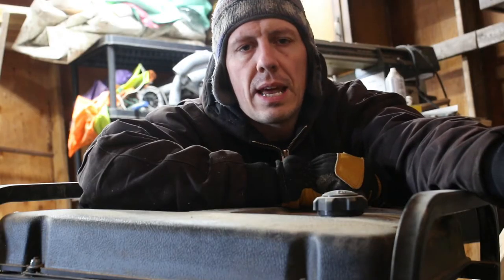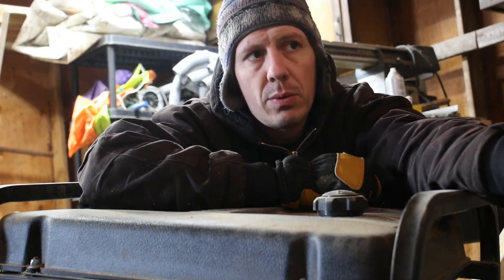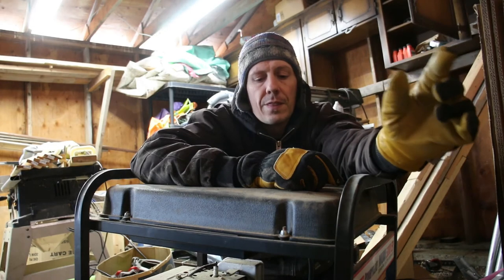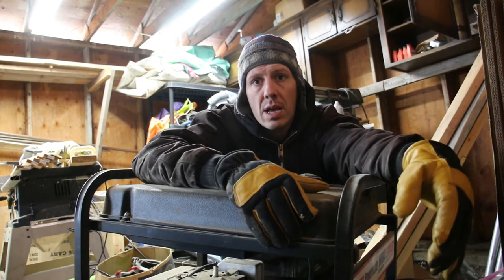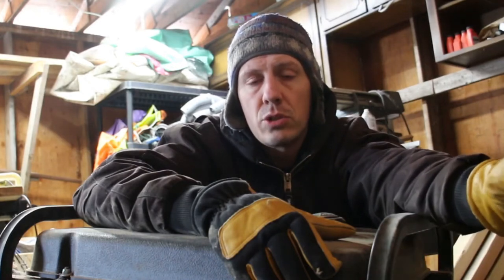So the main reason that I've decided to change course and work on this instead of continuing with the table is simply because I feel like this is a better priority. This generator we have kept as an emergency backup power source, which is useless to us if it doesn't work. So beyond being able to run this jointer with it, it'll also be able to run most of our house. It's a 5,000 watt generator.